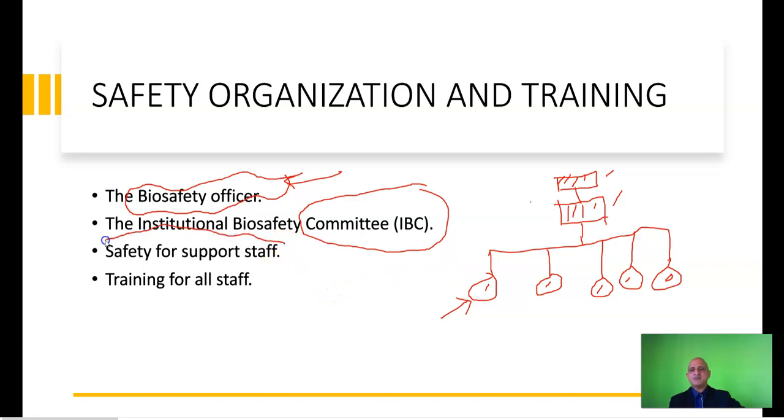There's also the safety of biosupport staff, which must be highlighted, as you may have to comply with local occupational safety and health guidelines. And finally, the training. Training is not only conducted at the beginning of a particular experiment, it has to be an ongoing process. Because as I mentioned in my earlier lecture on the laboratory management system, training is a part of the continuous quality improvement of your personnel.